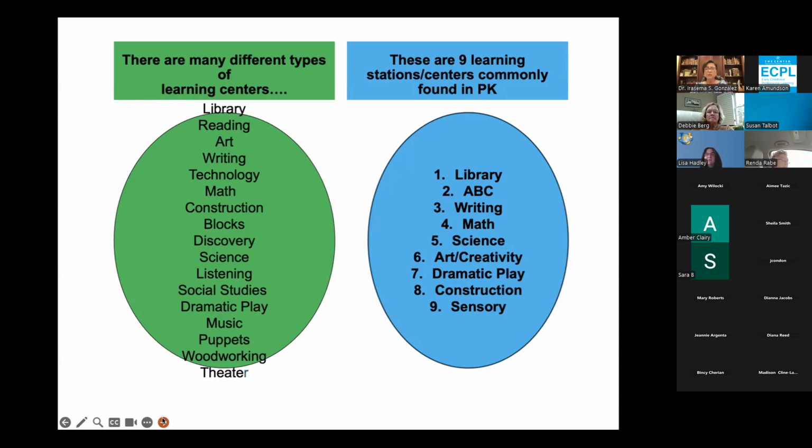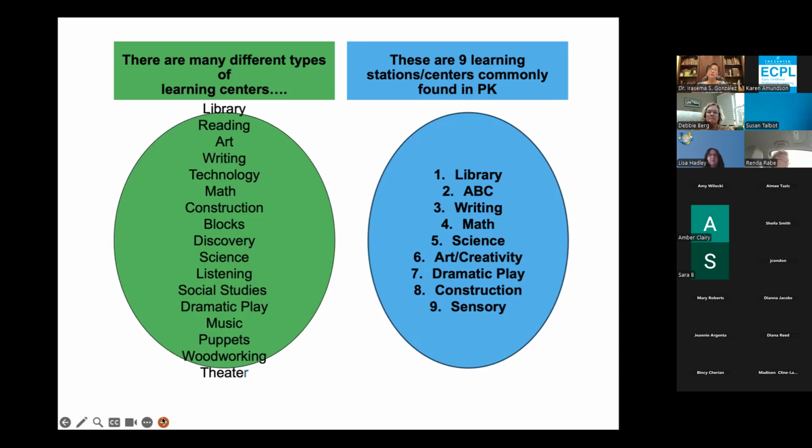I know that Head Start sometimes combines math and science. I personally like to have those two separated because when I have gone to observe classrooms, I know that one content will give in. So we tend to have, if you have more math materials, it becomes a math center and we forget about science. If you have more science, it becomes science and we forget about math.